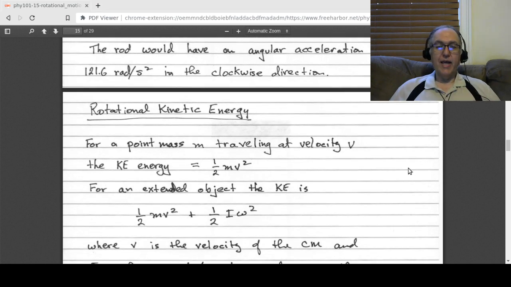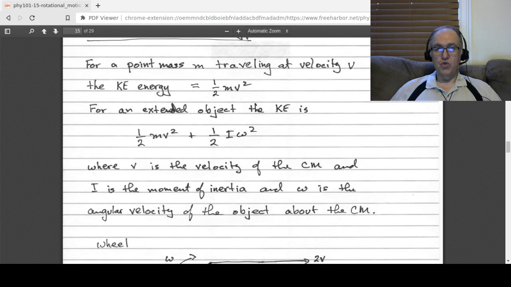So rotational energy. I don't really have to teach you all about the work energy theorem again. With rotational energy, it just leads to one modification, and that is that your total kinetic energy isn't just due to the motion of the center of mass. When it's just a point mass, meaning there's nothing rotating, the kinetic energy was 1/2 mv squared. But now there are two kinetic motions. The center of mass is moving, and we usually call that the linear kinetic energy. But also the whole thing is rotating around the center of mass, and so there is a rotational kinetic energy. And so the total kinetic energy now has two contributions.